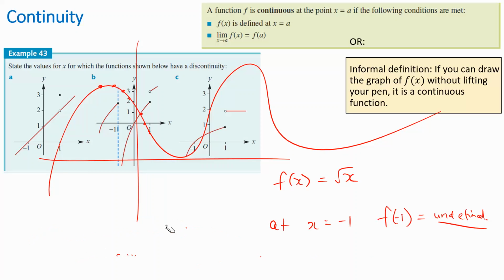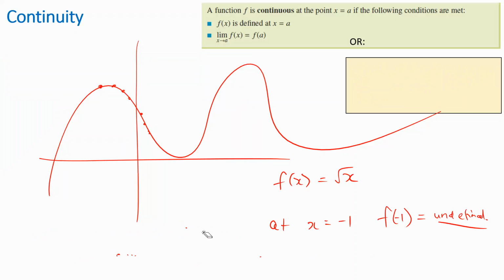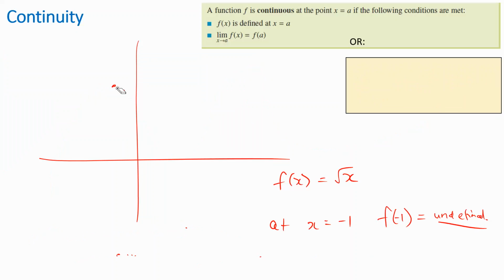So that's the first condition. They're just saying there has to be a y value. Second condition is like, all right, well, what if you do have a y value? It doesn't mean it's continuous, because you can have a graph that looks like this. I can draw this, and then maybe I'll do an open circle here, and then a closed circle here. You can carry on. Is this continuous? Logically, is it a continuous graph? No. It has values, yes, you have every single value, but it's not continuous, because I can't draw that graph without lifting my pen.